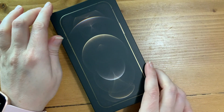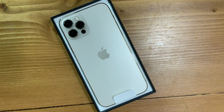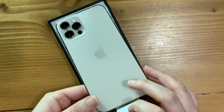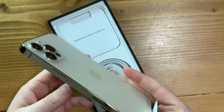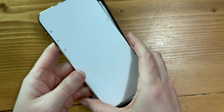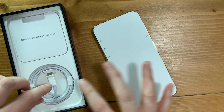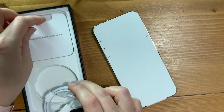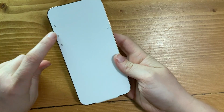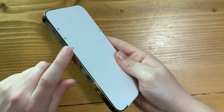Okay, here's the unboxing. It's beautiful. Look at that. Holy cow, it's better than I imagined. I mean, I've seen pictures and everything, but holy cow. Okay, so first of all, this comes with the phone, the charging cable. It looks like it has some type of icons here, but I'm not sure what they say. Probably saying that these are volume and to turn on the sound.